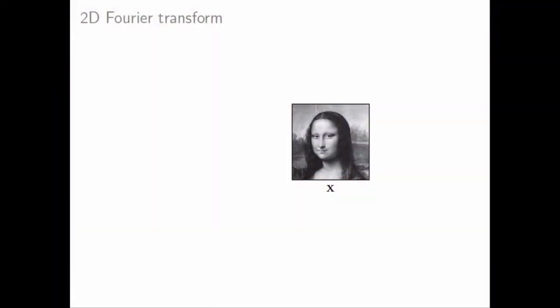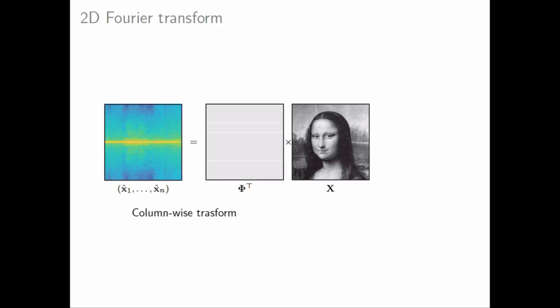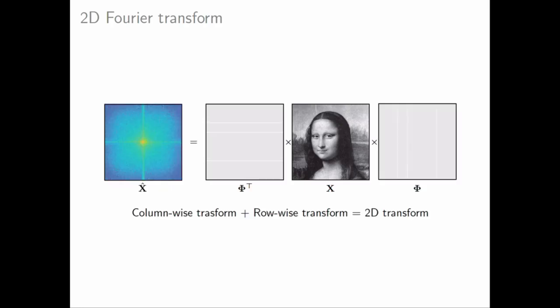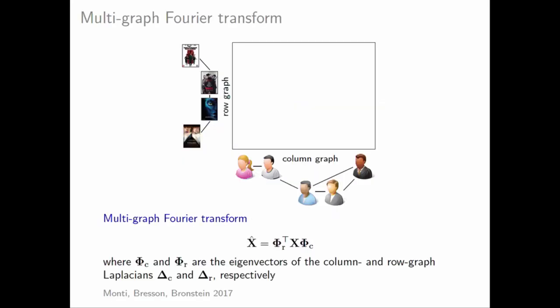And the analogy would be a two-dimensional Fourier transform. So think of how you compute the Fourier transform of an image. Usually you would apply the Fourier transform to the columns, and you apply the Fourier transform to the rows. And this combination of two Fourier transforms gives you a two-dimensional Fourier transform of an image. You can also write it as a Kronecker or tensor product, okay? If you stack your image into a column or row stack.